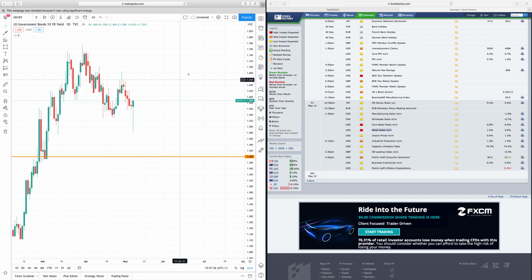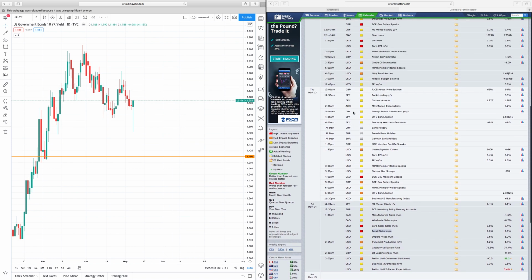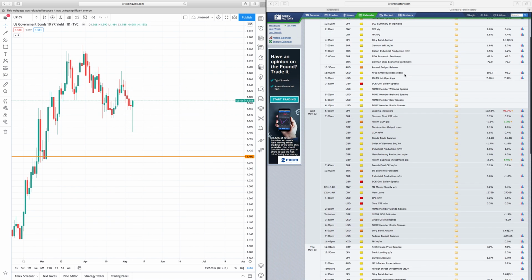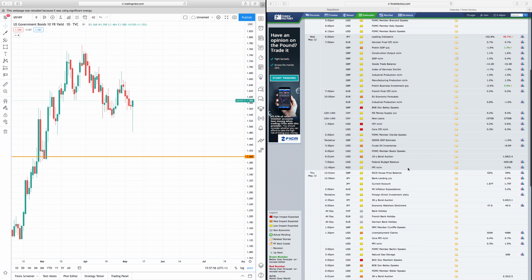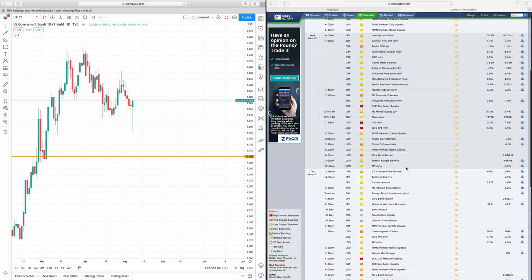Again, it's more of a 2-week view I have, and timing these comes down to really negotiating the calendar and getting the right prices. But you know the direction, you know where the risks are, and you can balance it from there. Don't get too aggressive on swing trades early in the week. I don't think you will get the take profit targets you're looking for, whereas towards the end of the week it will be a little bit more interesting.